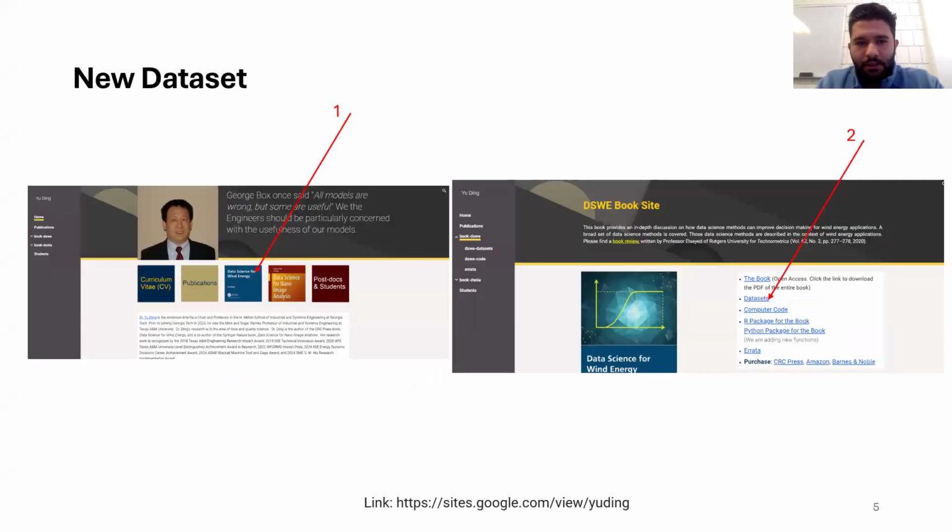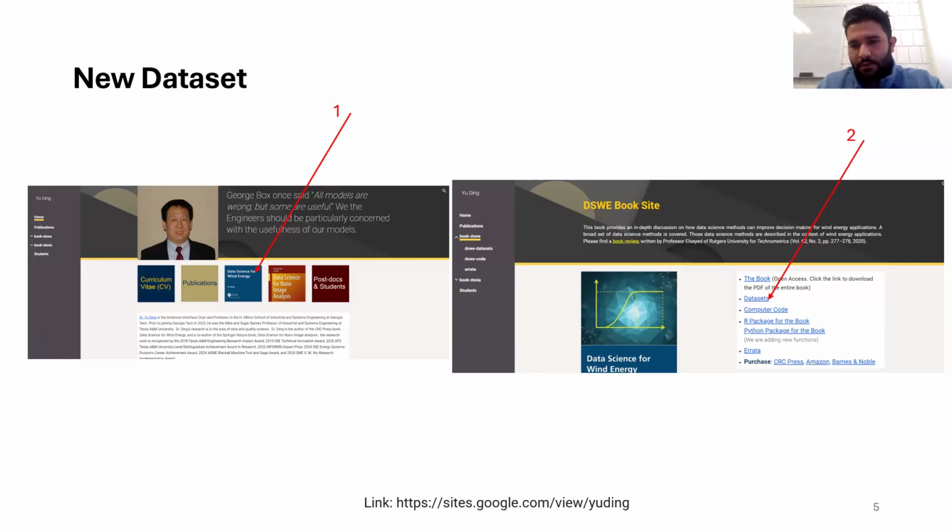To access the data, you can just go to Dr. Yu Ding's personal website, and the Data Science for Wind Energy book is available there. You can download the book or the data sets. It's free to use now.